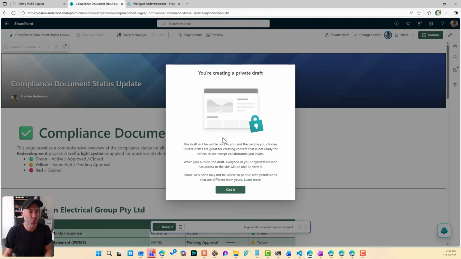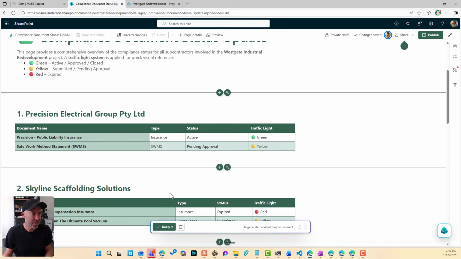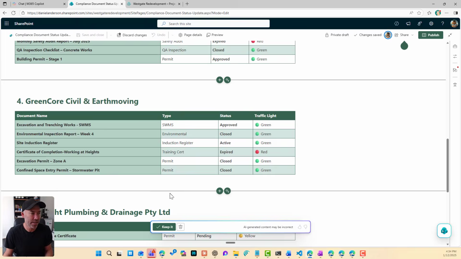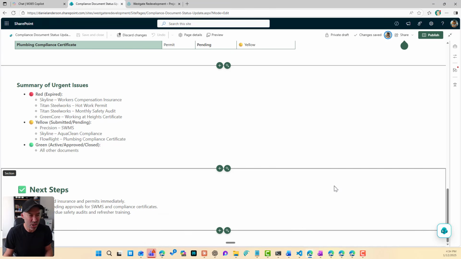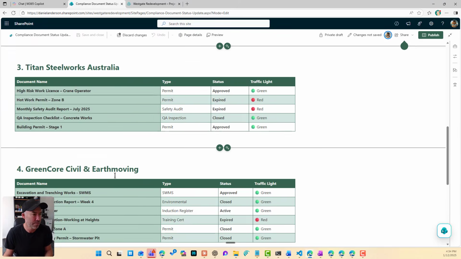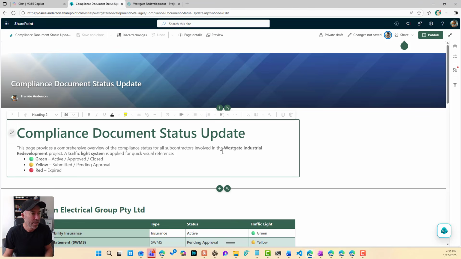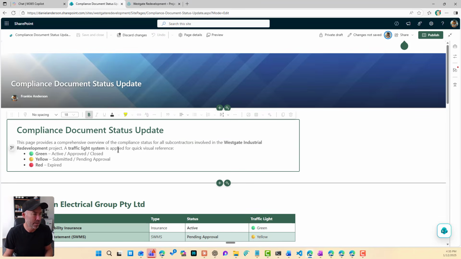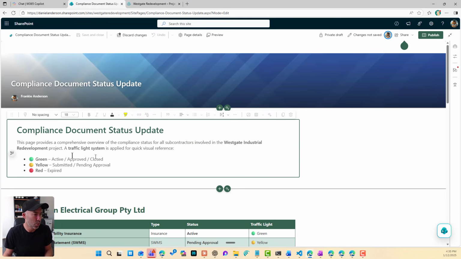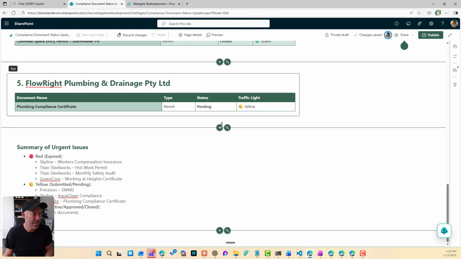So let's jump over to my page and have a look here. You can see the headings, we're going to jump in and change them, but you can see it's actually respected. It's got the tables, it's got the traffic lights, and I'm going to keep that. I don't need this next step, so I'm going to delete that section. I'm going to keep everything else. I'll jump up here and take this emoji out, and let's have a look at the font size here. We're going to reduce this significantly. Let's come down to there. We've got a little comprehensive overview.